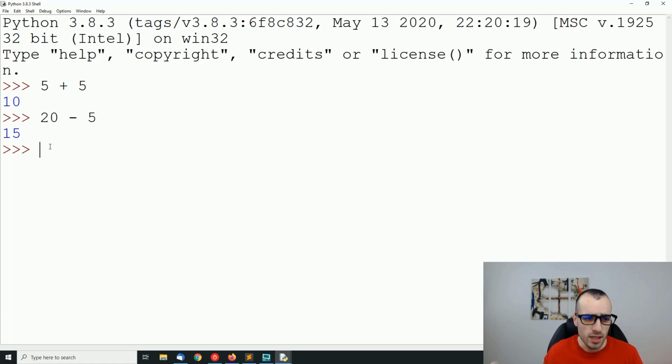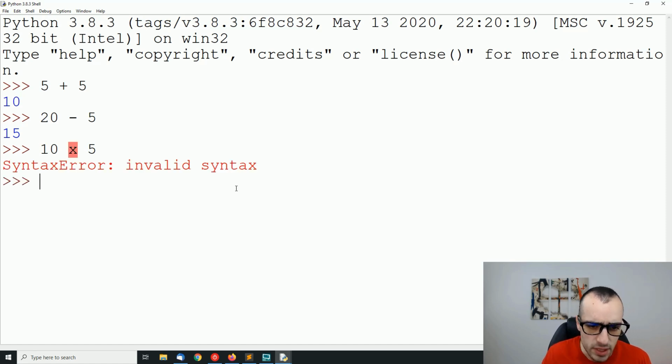Then we have the multiplication. Usually we see the multiplication done this way, 10 x 5, for example. But here we see syntax error. So this is how we in general do the multiplication, but in Python the multiplication is done using the asterisk. So the multiplication is this way, 10 * 5.